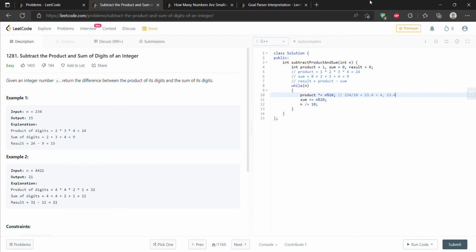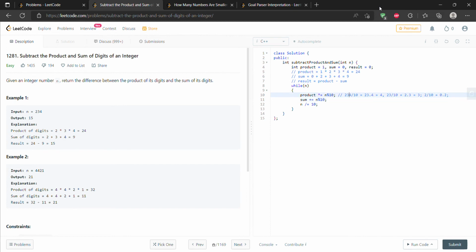And then we're gonna use 23, because n is an int. So it becomes 23, divided by 10, we'll get 2.3. We'll divide it again, which gives us 2. And then our loop works again, dividing 2 by 10 gives us 0.2, so n becomes 0.